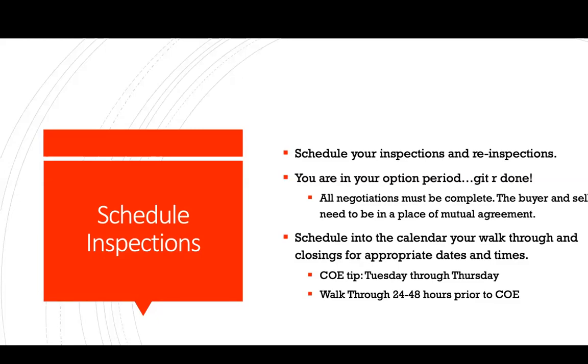I would always recommend on a new construction that you still have your buyer do a home inspection. Those can only be done on new construction very, very close to closing because the home has to be 97% complete. Builders do not put appliances in and set up their mechanicals until almost a week before closing. So you have a really short window, and you have to work really quick, but you definitely want to have a home inspection done.